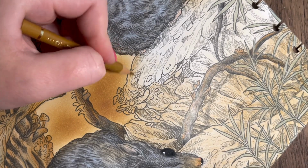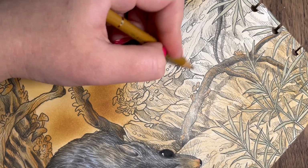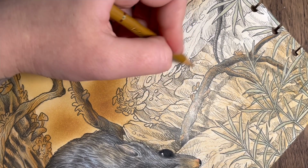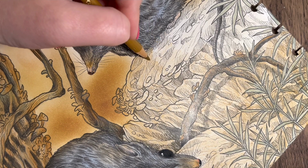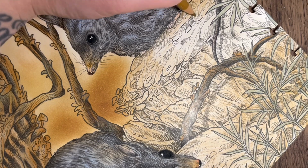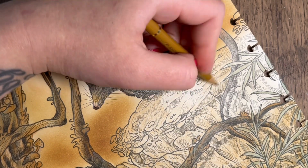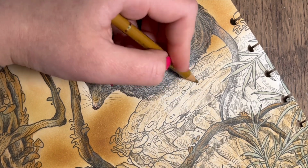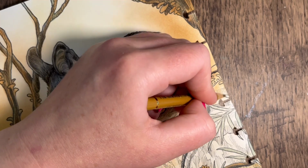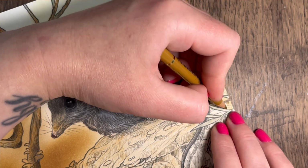You can see I'm not being too careful about this either. I am just getting this layer down. I think we'll go over those mushrooms as well. Sorry if you're going a bit seasick because the page is sideways on. I just need it to be at the right angle when I'm trying to get the colour down. Stay still, page. Stay still.